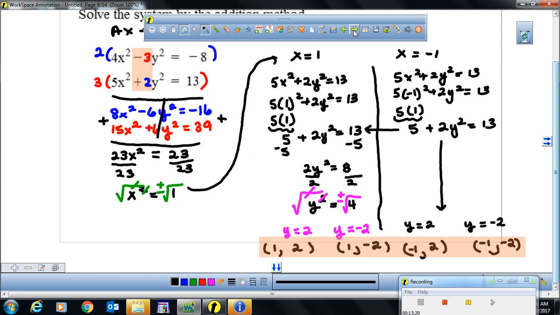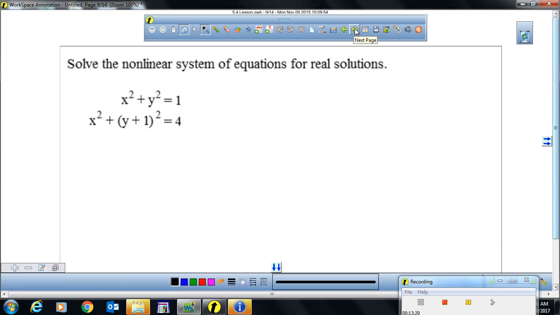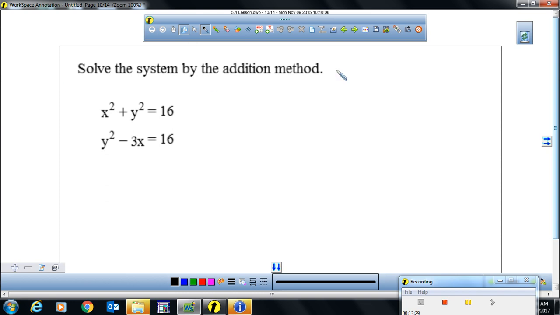Next problem. Now we're going to do one similar to this at the end. So let's first of all do this one. Solve the system by the addition method. So remember that for the addition method, the first thing is that we need to make sure that both equations are aligned in the form ax plus by equals c. And you see that the first one is like that, but the second one is not. So to fix the second one, we're just going to switch these two over so that the x is first and then the y.